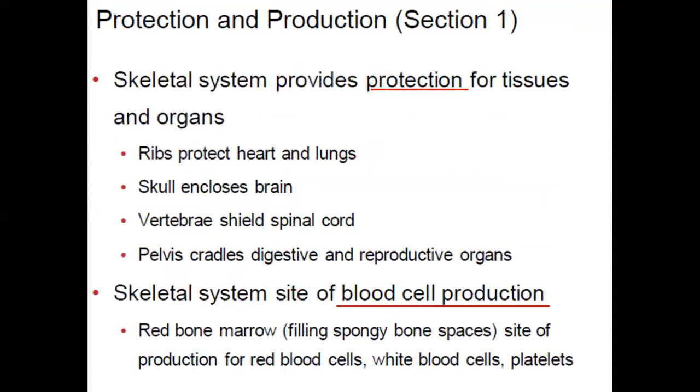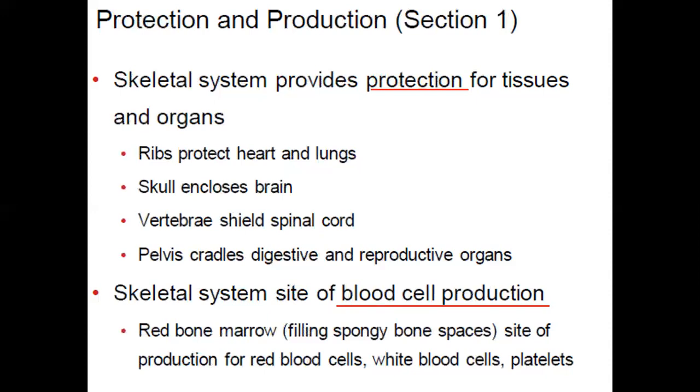Skeletal system provides protection. So again, I mentioned earlier, your ribs protect your heart and your lungs. But what else? What other bones? Think about what other bones protect really important structures in your body, like the skull. What does the skull protect? The vertebrae down your vertebral column. So if you touch your back, right in the middle where your vertebrae reside, you can kind of feel those bumps. Those bumps are part of your vertebrae. What runs down through the vertebral column? All right, the spinal cord, good.